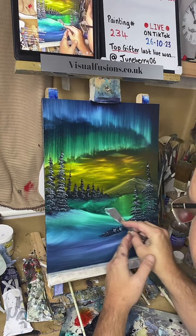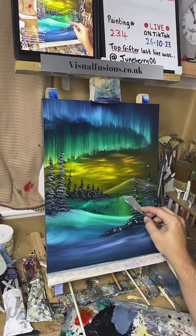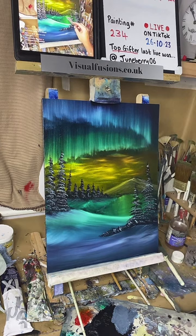I don't want to touch this too much, but I'm just thinking a few little sparkles here and there in the water, and I think that is just about right. Nothing too mad. That's it. I'm leaving that like that. I don't know a name, it's difficult.